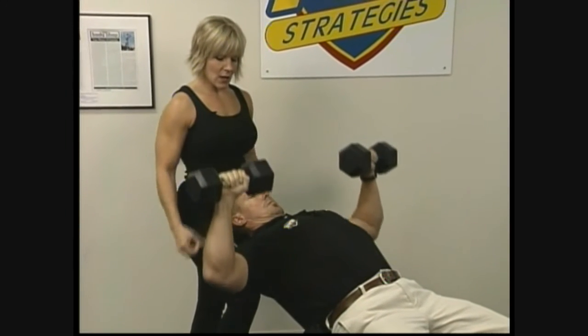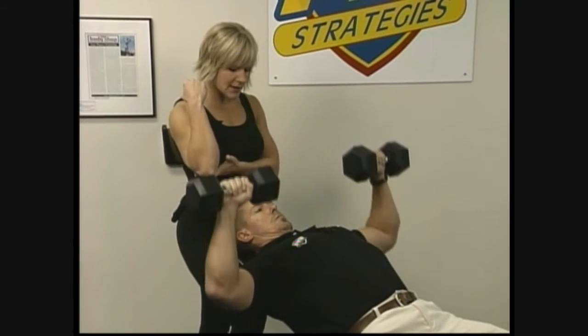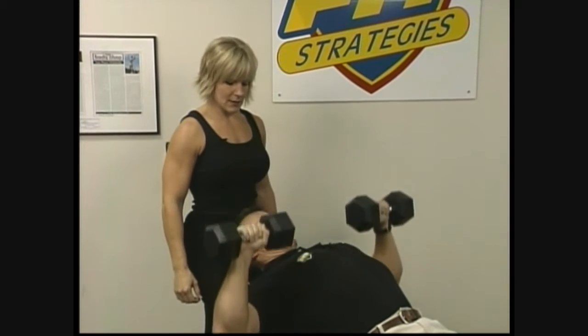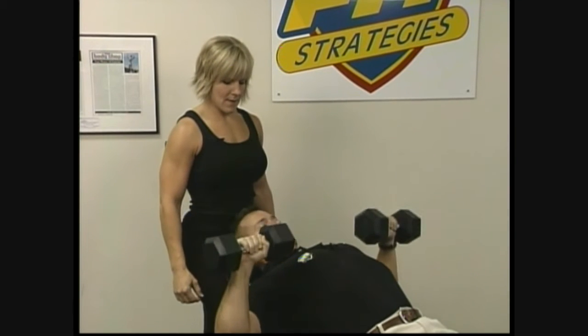And I think when you turn your hands the other way, you feel a little more in your tricep, Tom? Yeah, a little bit. Yeah. But that's okay. Very nice. Exhale down, inhale up. Very good.